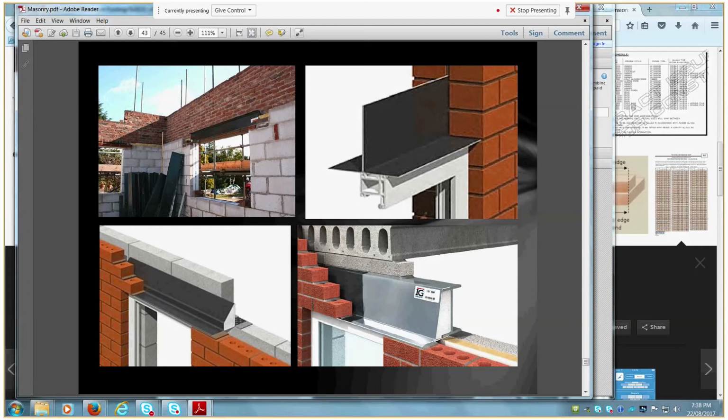And this is an interesting detail where we've got an I-beam that carries the load of the preformed concrete floor over the opening, and then I guess this is some form of lintel for the brickwork that also operates as flashing.